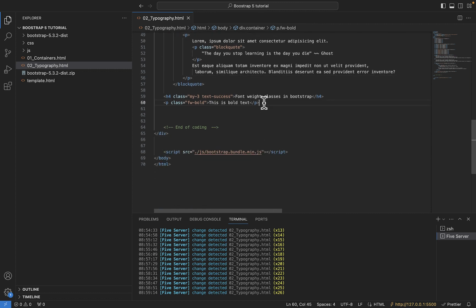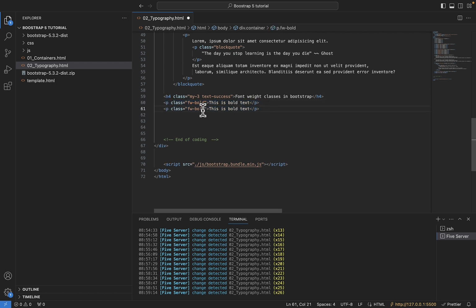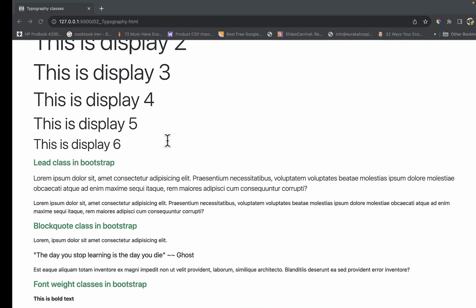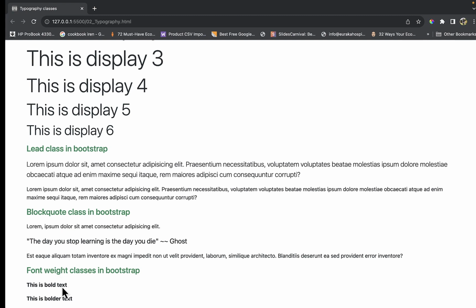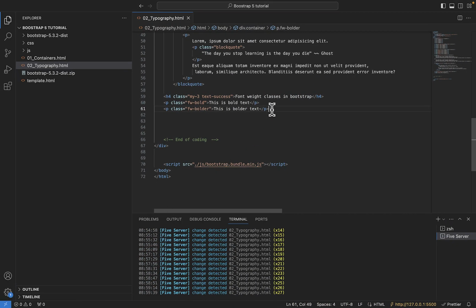Next to that, let me copy this. Next is, if I want to make it bolder, it's going to use what the relative parent is. It's going to be the same because the parent item is not too much of bold. That's why. Let me add here relative to parent.